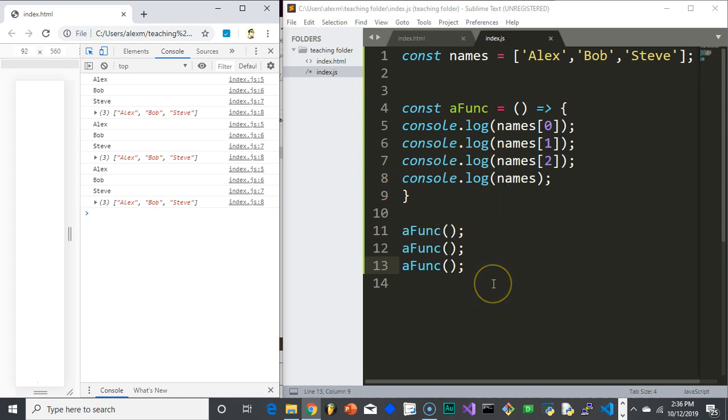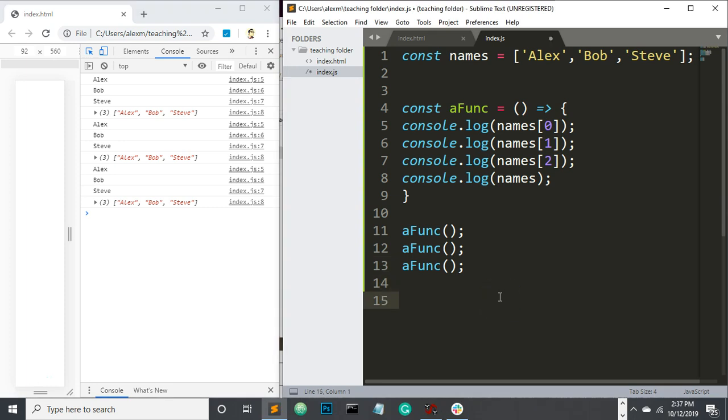Now objects like console, and I mentioned the document in the first lesson, have their own methods. So console log is a method of console. A method is a function that an object has. Different things in JavaScript will have methods. An array is a kind of object. This is what's referred to as object-oriented programming. Everything's an object, and every object can do things. And the things that an object can do are methods.